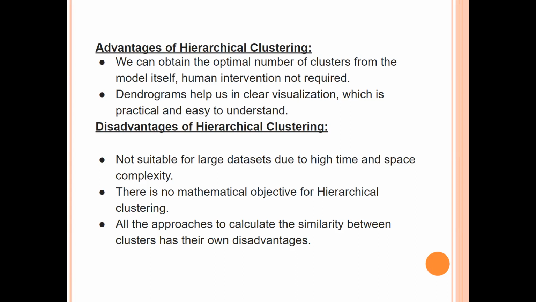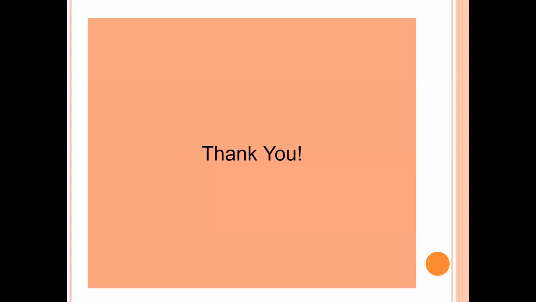Now, there are some disadvantages also of this clustering technique. It's not suitable for large data sets because of the high time and space complexities. If the data set is large, we have to update the proximity matrix every time, and it's not easy to handle. Also, there is no mathematical objective for hierarchical clustering. And the last one, all the approaches to calculate the similarities between clusters have their own disadvantages. That's all about the hierarchical clustering technique.